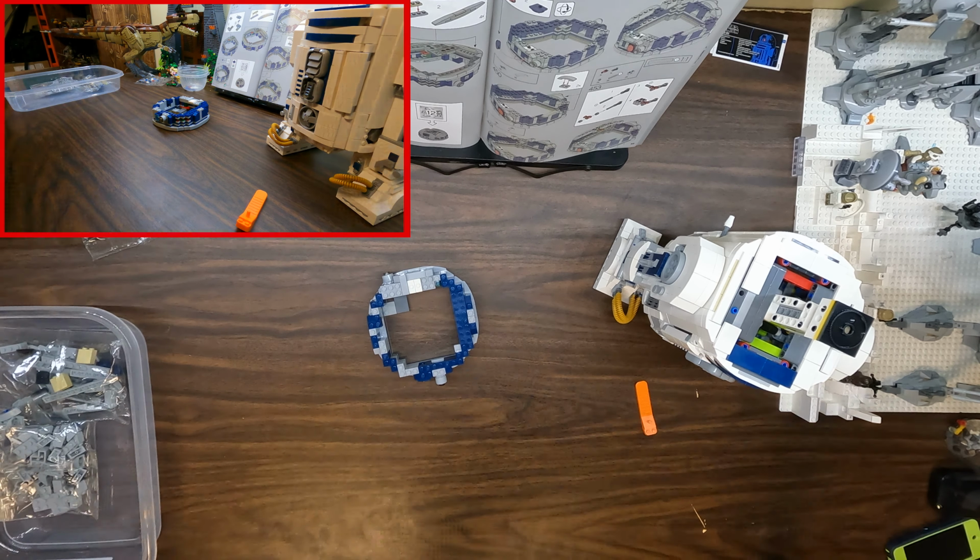This is bag 12. This stuff was not in bag 12, it was in bag 11. All right, and it's R2-D2. He's finally finished. Check it out.